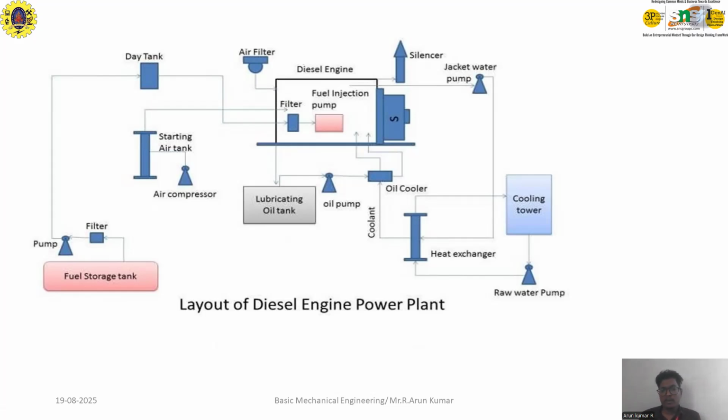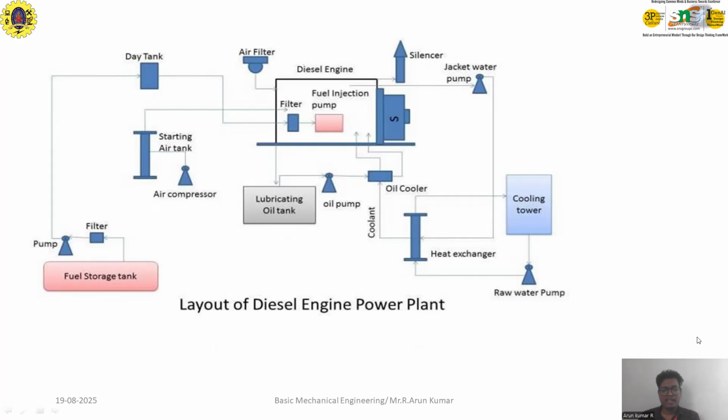I also have to consider the heat exchanger. What is the main purpose of the lubrication oil tank? The moving parts of the engine system need lubrication. We have to minimize the wear rate and reduce the friction, so we use lubrication for the moving components, the moving parts of your engine.